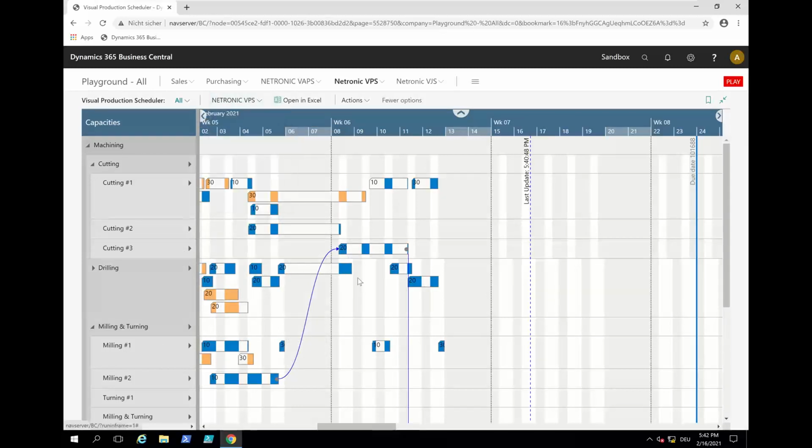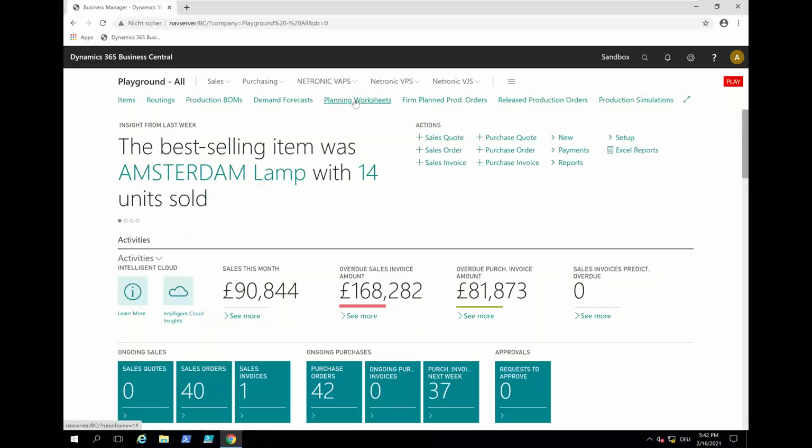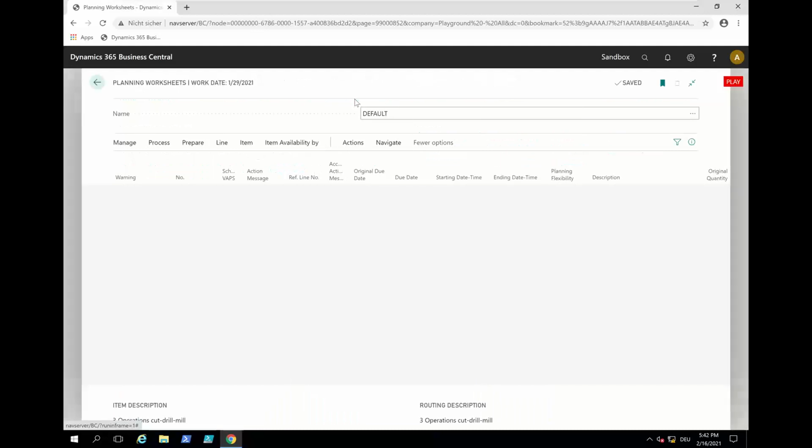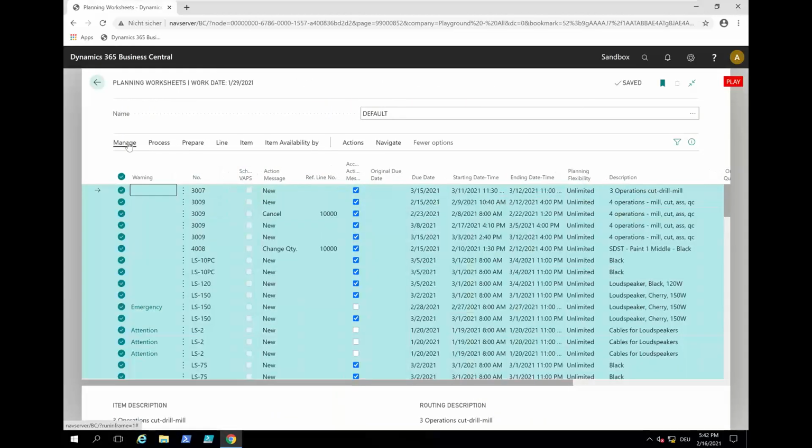Then I save this. And now I scheduled it. I worked on this production order, right? And if I run MRP now, let's do it again. Let me just create a new plan here.